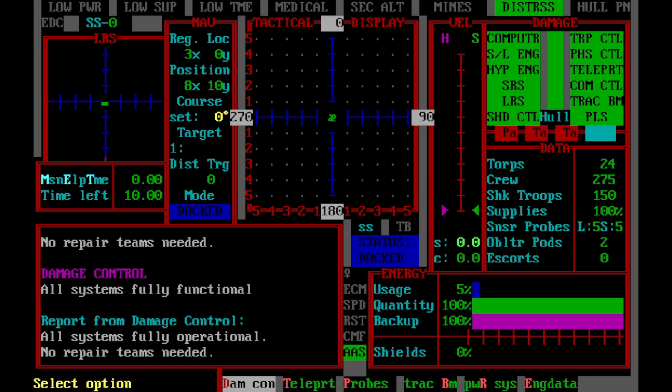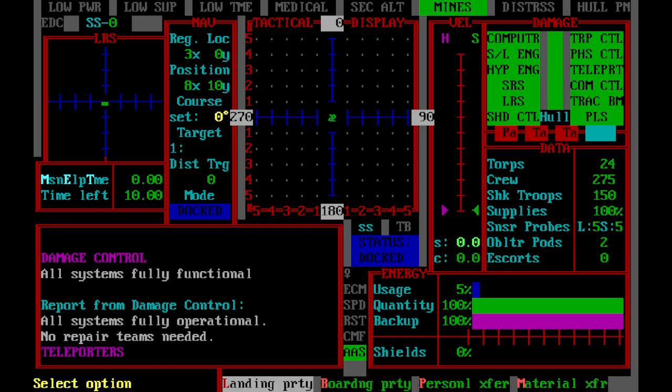Teleporters are going to have their own separate tutorials. Now, there are several different things you see here: landing parties, boarding parties, personnel transfer, and material transfer. Now, landing parties and personnel transfers are going to be covered in the next tutorial, which is in the game, the Teleporters 1 tutorial. Material transfers are going to be covered in another tutorial, and then boarding parties, that's going to be covered in another tutorial. So all of these things will be covered in separate tutorials.